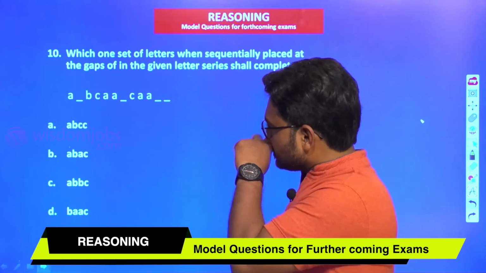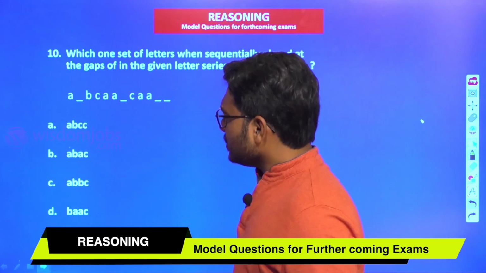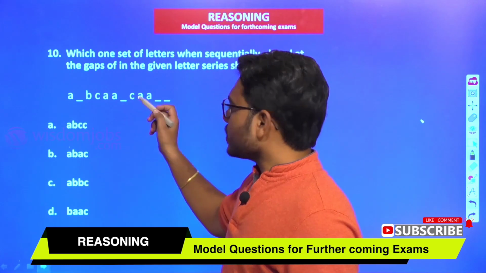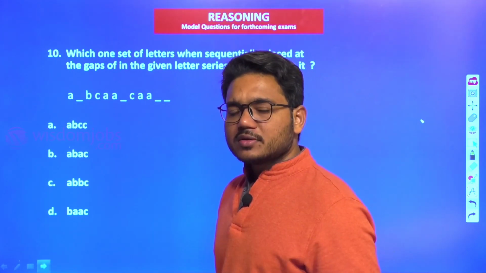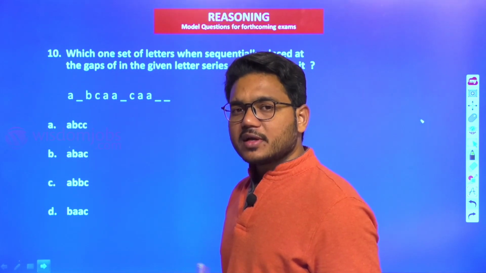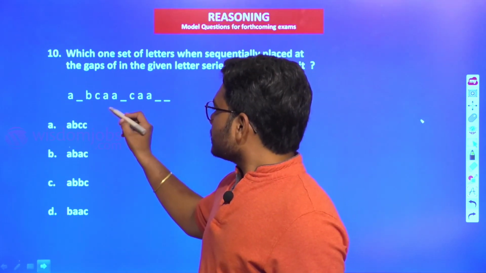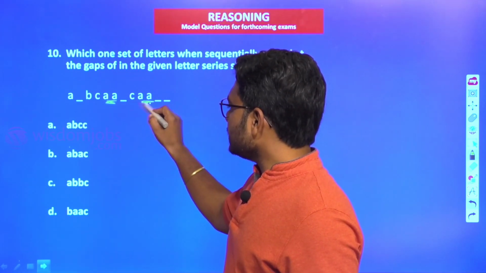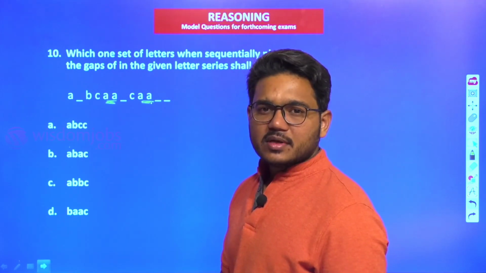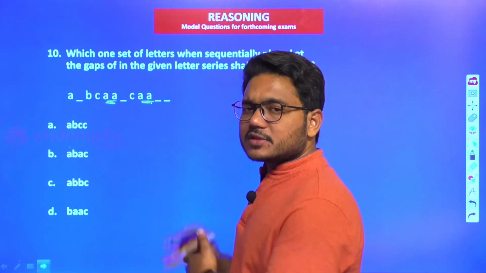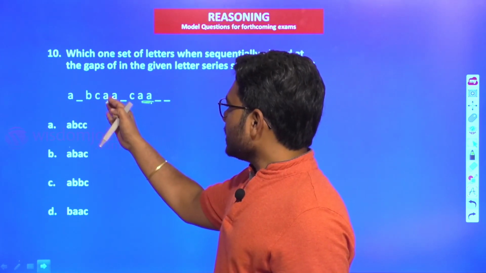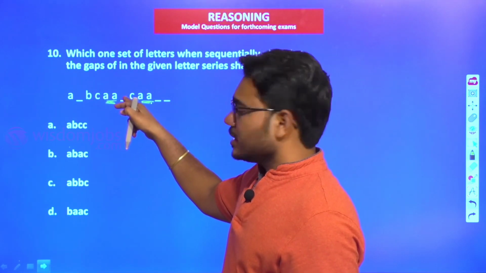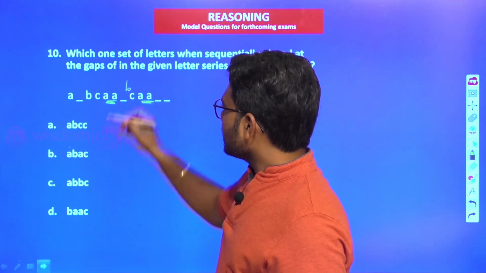Okay. So how to check with that? So just check. What is the change in this? We can see more A's in this. Just try to check out what is falling before A and after A here. There is a common pattern here. You can see double A, so there is a repetition here. Just check out before and after that. So before double A, you have got BC here. So if you put B here, suppose I am placing B here.